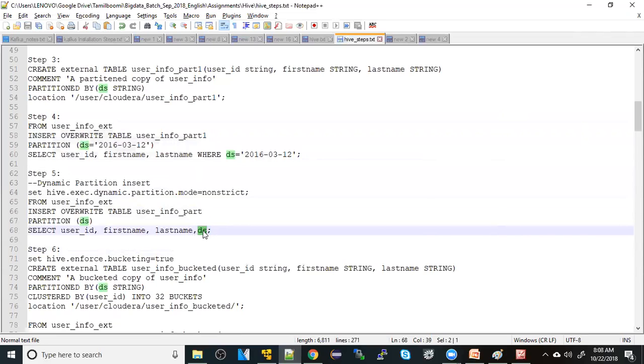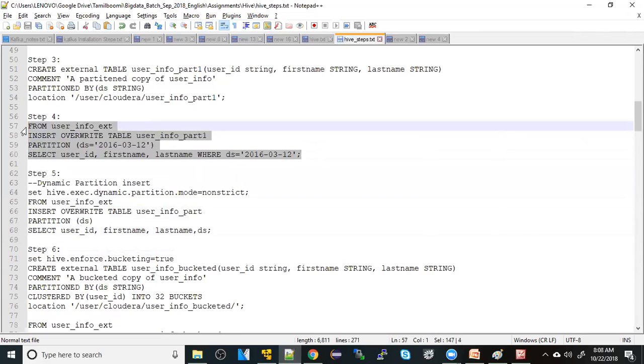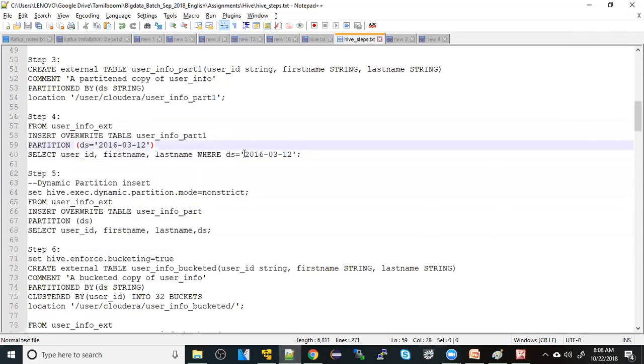So in that case, we don't go for dynamic partition, we'll go for static partition. In projects, we will create this as variables and handle it in our scripts. That is why we have dynamic and static.